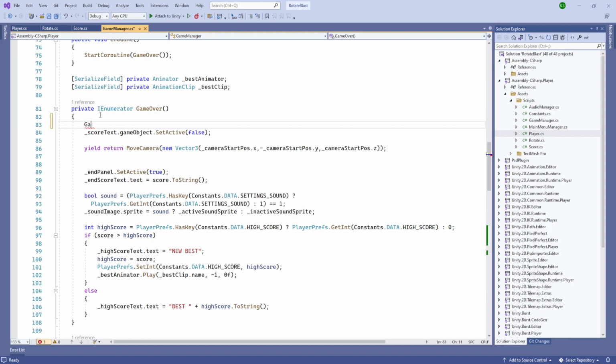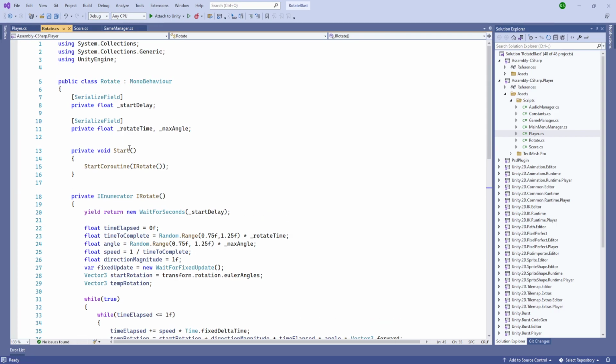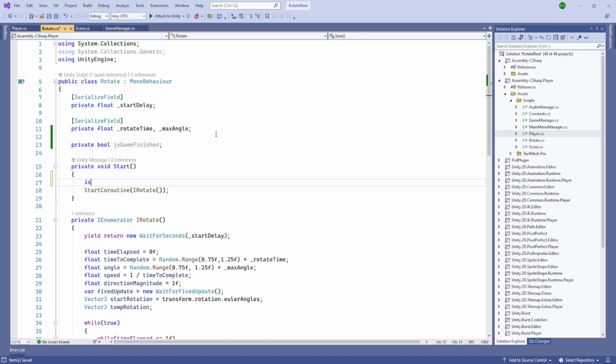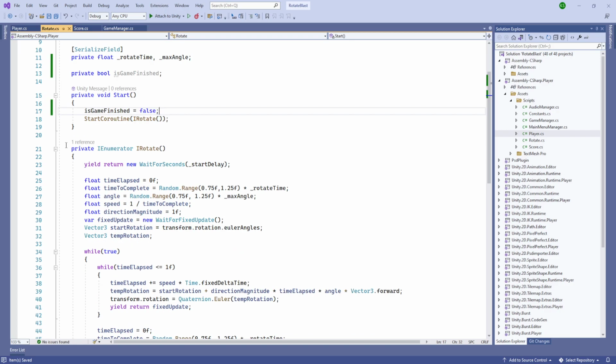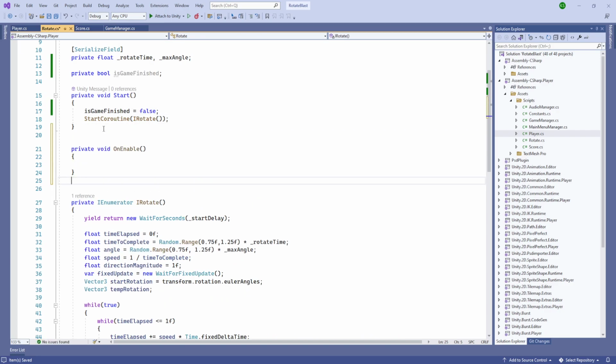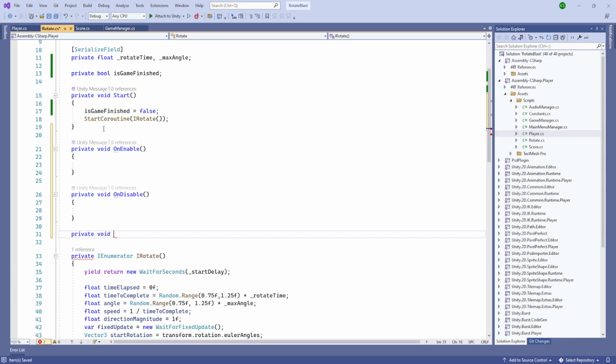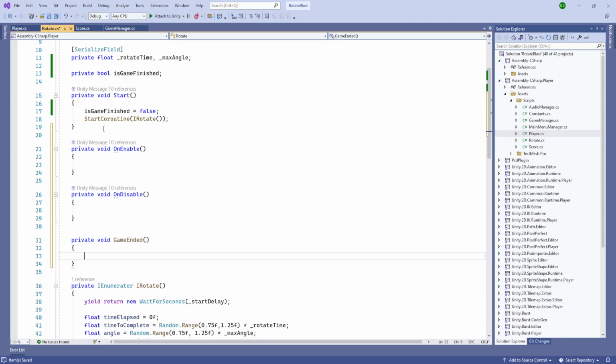We are going to invoke our game ended event, game ended dot invoke, and inside our rotate, we are going to have a private bool is game finished, and inside the start game finished is going to be false, and let's add an on enable, an on disable, and private void game ended, and here we'll set is game finished to true, and whatever game manager dot game ended plus equals to game ended.